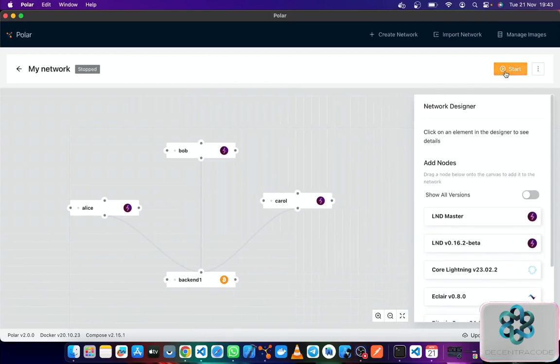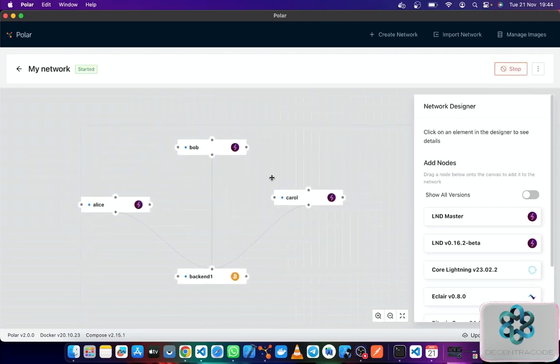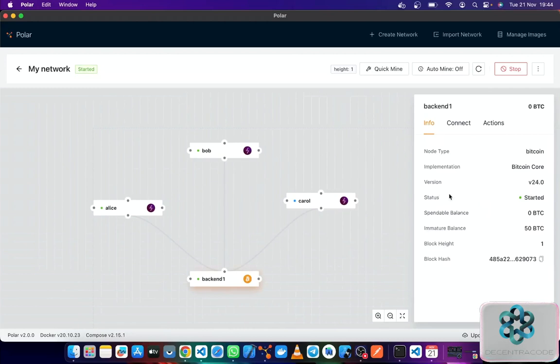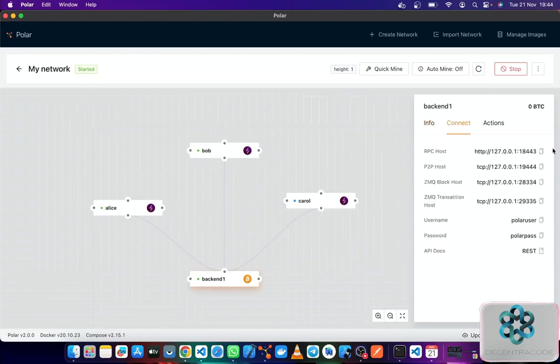Okay, now let me start my Lightning network. If I go and press start, what will happen is my network has already started. So this is what the Lightning network looks like. This is Bitcoin Core. It has a number of endpoints. We have the RPC endpoint, which is the Bitcoin Core endpoint where you can call and get maybe transaction prices, block details, or the Genesis block and everything. The peer-to-peer endpoint is what communicates within the Bitcoin network and everything.